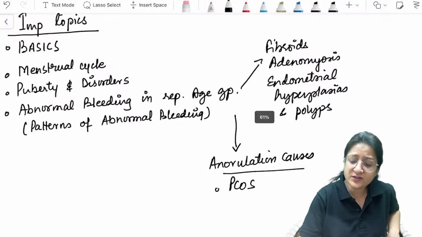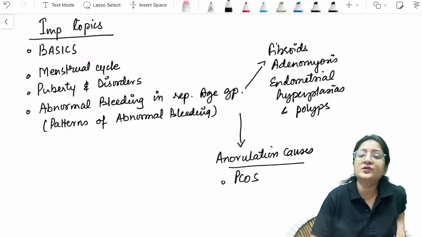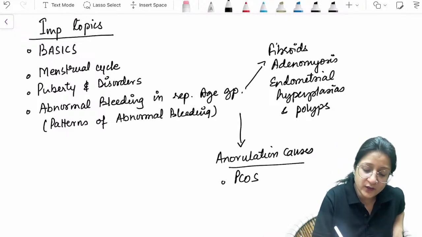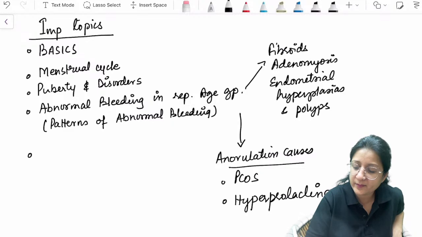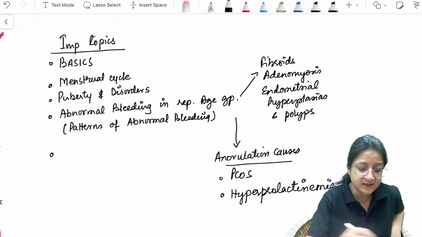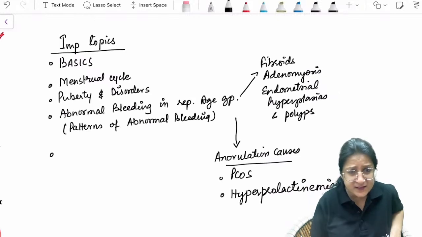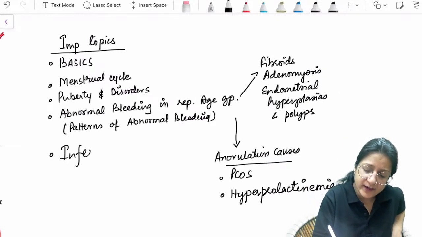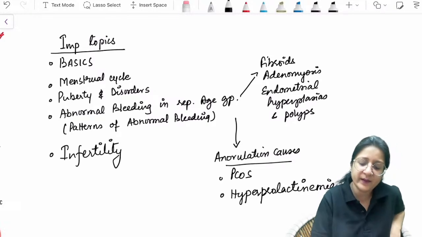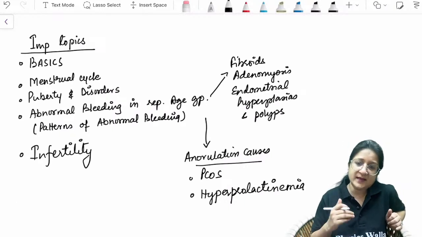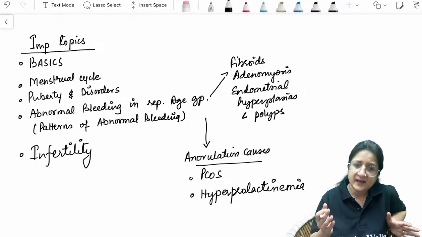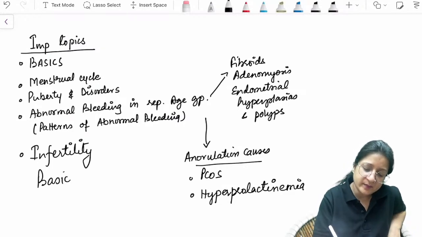Okay, they are constantly asking you questions more and more about hormones and hormone action and everything, right? So you do need to know about hyperprolactinemia, excess prolactin. At least know this much. Read about prolactin and read about excess prolactin. This is a must. This is how we are covering gynae. Then you have to talk about infertility. Infertility is an important topic, right? Basic about infertility, meaning what are the basic tests in an infertile couple? Tests for ovulation, tests for tubal patency, right? So basic workup of infertile couple.